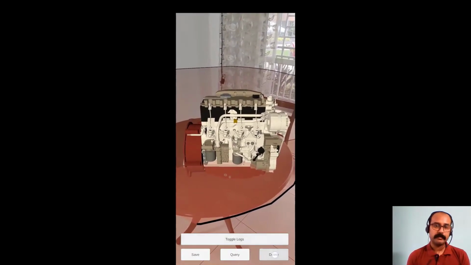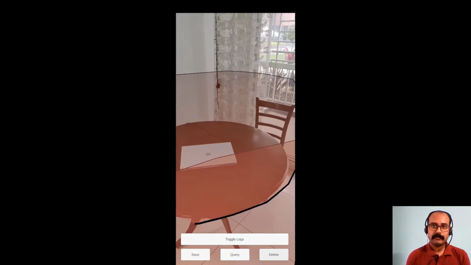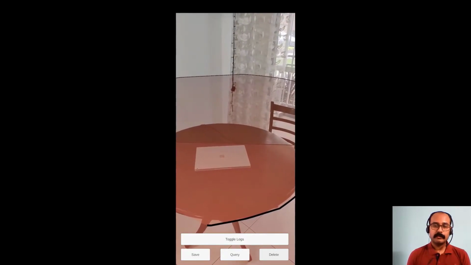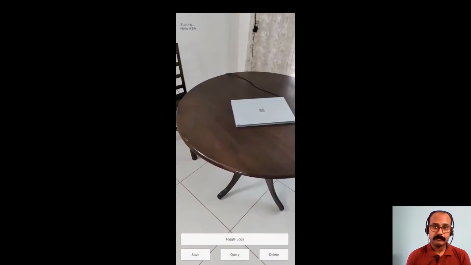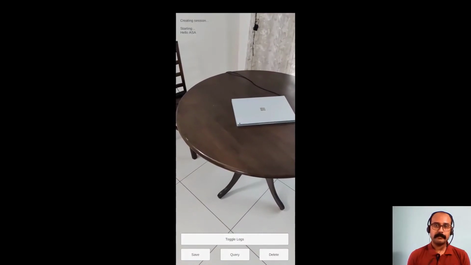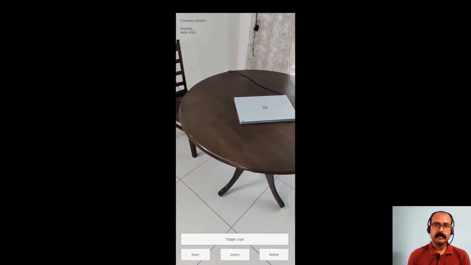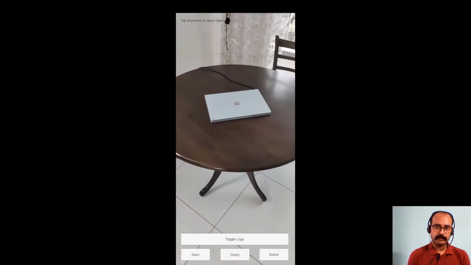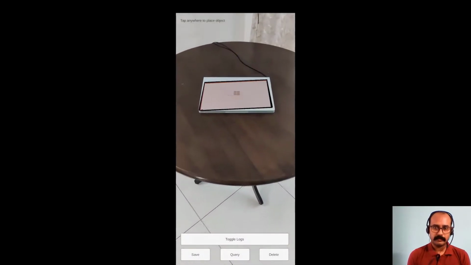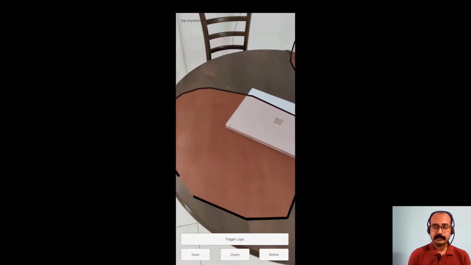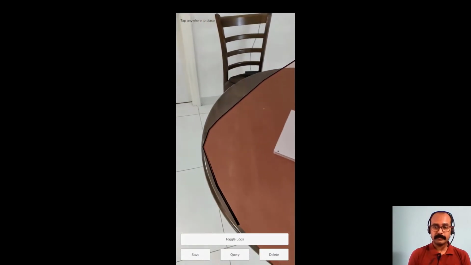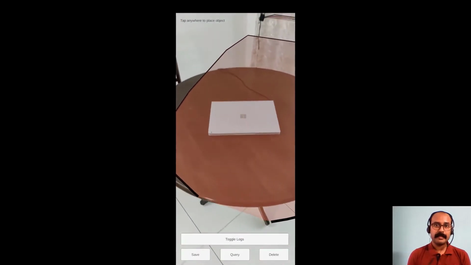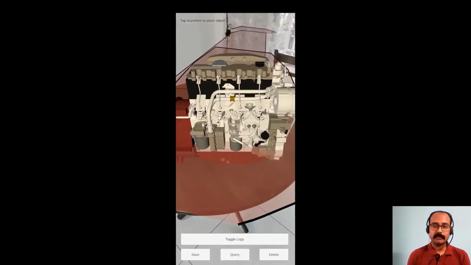What I mean by that is, if you have created AR experiences using an image marker, when your marker is in view of the camera, then the 3D model comes. Let's say you take the view away from the marker, and the 3D model simply disappears. But in the case of Azure Spatial Anchor, it is different. It is not using a specific point to understand where to place a 3D model. Instead, it understands your environment.